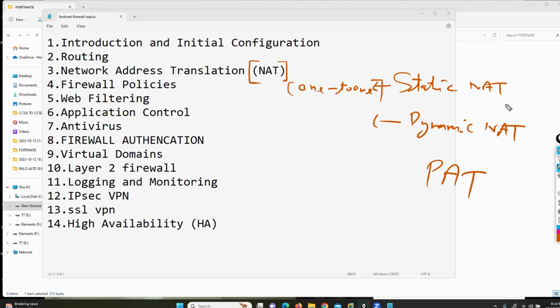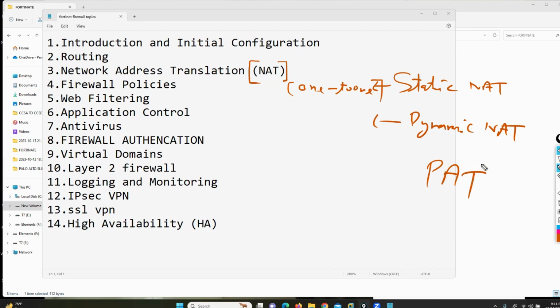We can change in span of time. We can configure. Static NAT is a 1-to-1 mapping, Puneet. Okay, yeah, got it. If you have multiple private IPs, for example, 20 private IP addresses, and you want to allow 20 computers to go outside, you need 20 public IPs. Dynamic NAT will work like DHCP. In dynamic NAT, we can create a range of public IPs, right? Yes, we can create a range of public IP addresses in dynamic NAT.